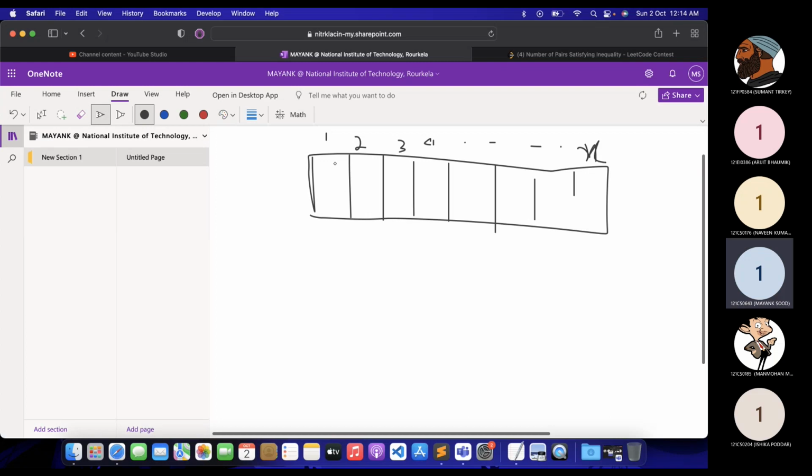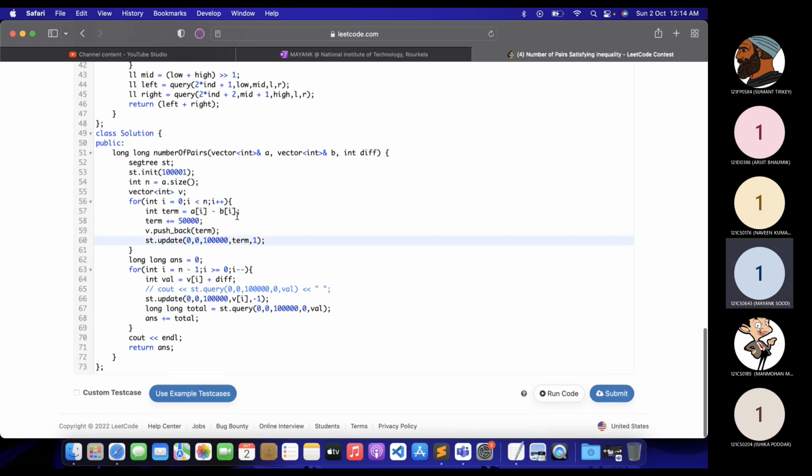Then I will keep filling this array with ones. We will keep adding one to the following indices. Like what I did here is I calculated the term, and after that I will go to that index and add one to it. Now I have to calculate how many terms are there which satisfy the inequality.